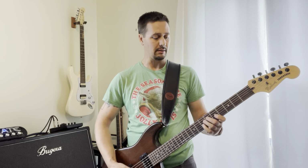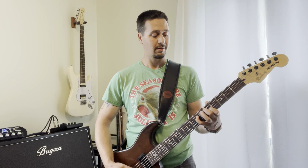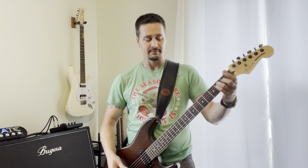So if you did that, that's interesting. Your normal 6-string range is still in there. You lose a little bit of the high end. If you do a lot of stuff at, say, the 20th fret and above on the high E string, you might lose a few notes. But by and large, it's got all the business for what you'd normally play if you're a rhythm guitarist like me.